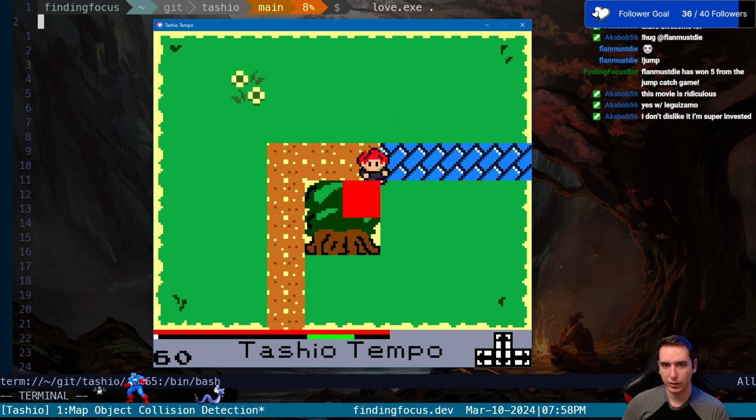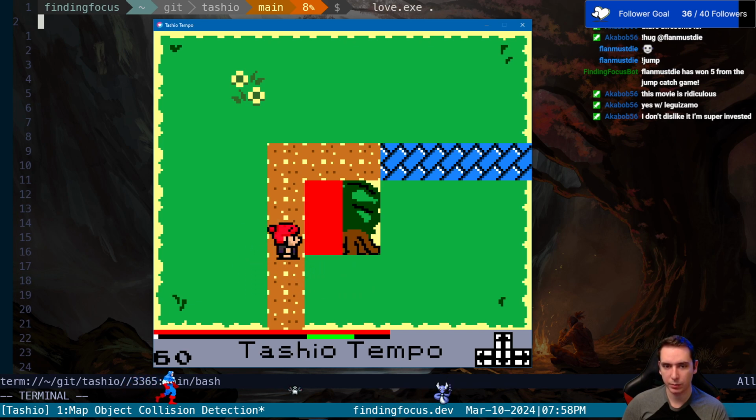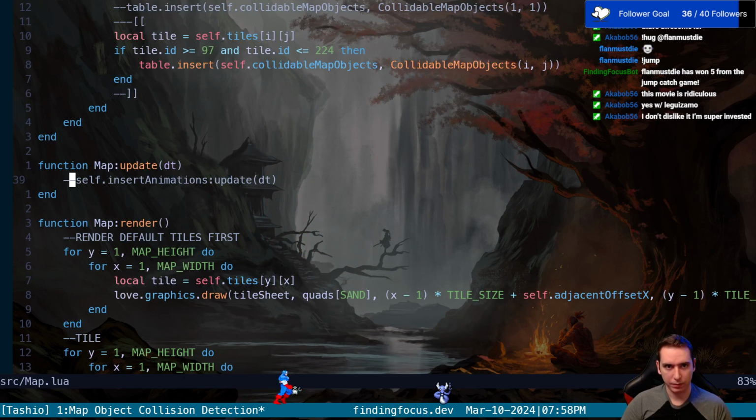So it looks like our right detection, or us coming in from the left, works. Us coming in from the top looks pretty good. Us coming in from the bottom needs to be shifted a bit because look, this shouldn't be a collision right here. So it looks like us coming from the bottom is jacked and us coming from the right is jacked. So let's see if we can fix that.